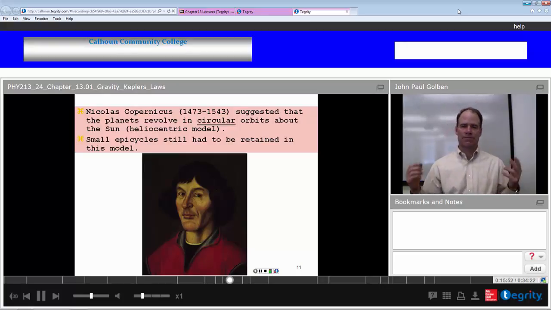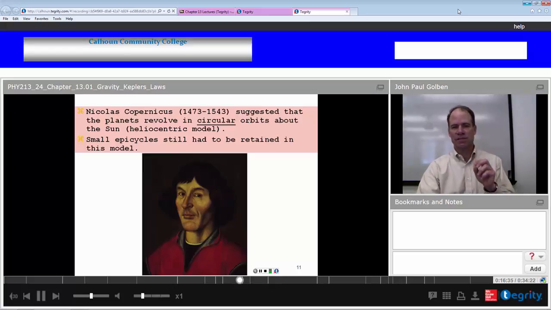This was not very popular in his day because much of the prevailing belief was that everything went around the Earth. The Earth was the center of everything, and everything should go around the Earth. So to suggest that maybe the Earth wasn't that important, that maybe the solar system was going around the Sun, was not popular to the point where it could be life-threatening. So Copernicus didn't really suggest this until he knew he was in the last year of his life. He knew he was dying, and that's when he suggested this new theory that maybe the planets were going around the Sun.